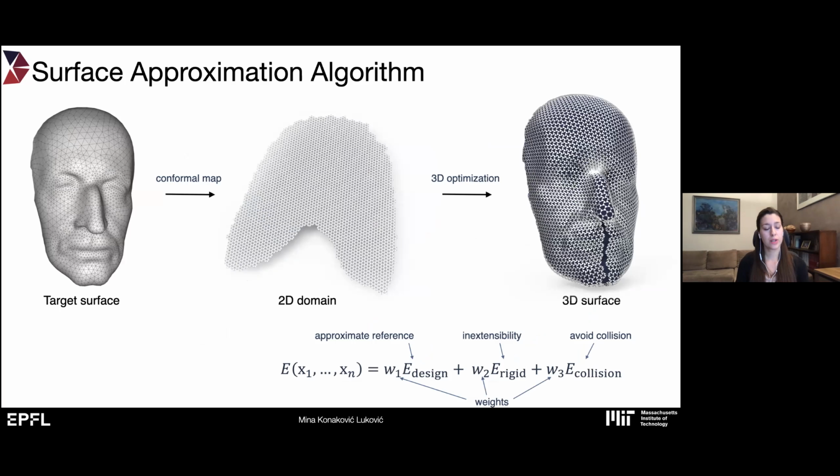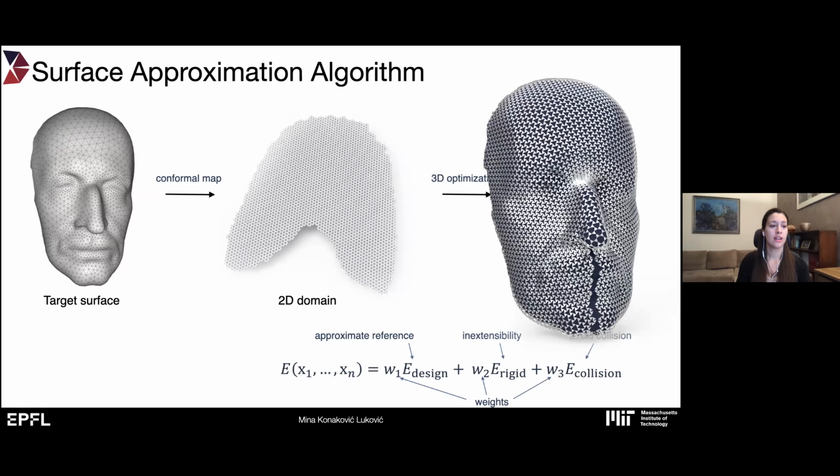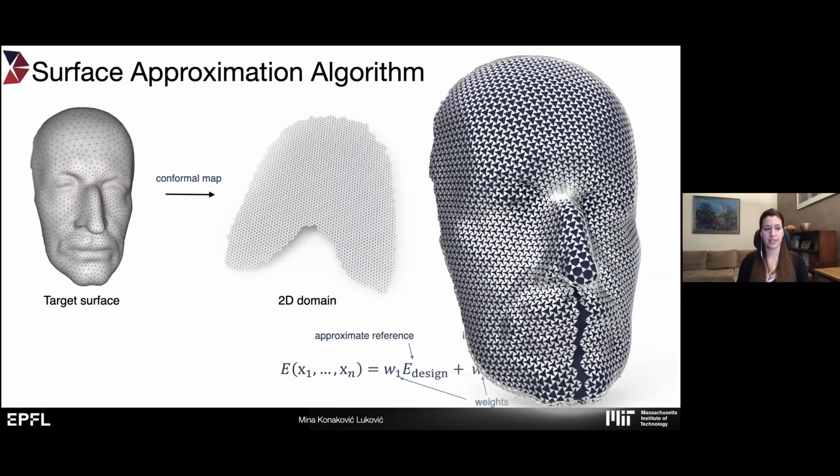And finally, once we finish the optimization, we get the result that is the one shown on the most right here. And if I zoom in, this is the approximation of the face, which is not too bad, but we still have some issues that are shown on the chin, or where the cut has happened in the conformal mapping. And in many applications, this can be troublesome. If you need to preserve the stability of the material, you don't want to have these disconnectivities. But also, if you're working in something that has to be visually pleasing, this doesn't really look nice.